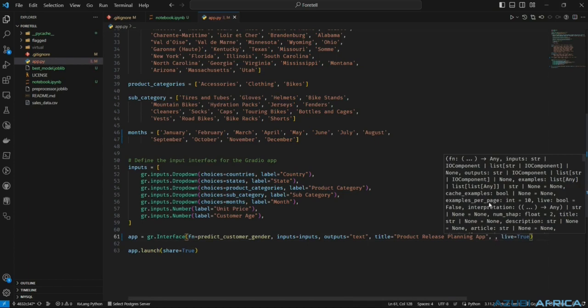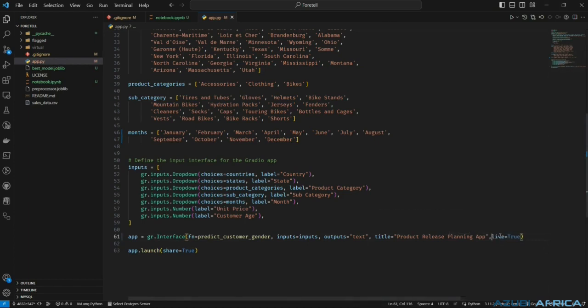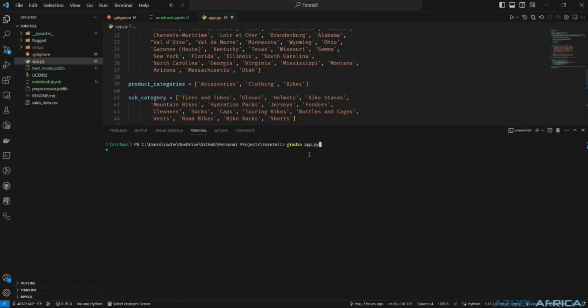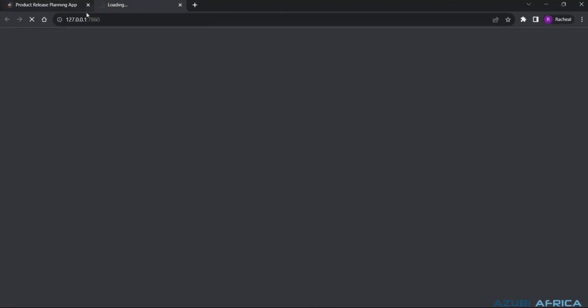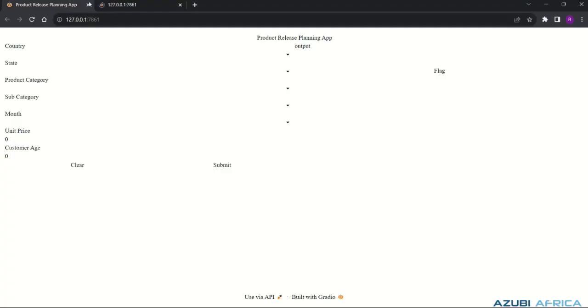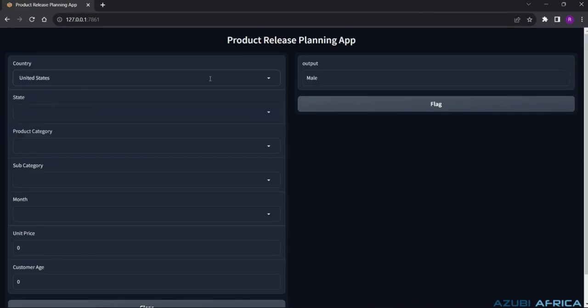What we can do to make it live, like you saw at the beginning, is we can add live equal to true. And now as we input, let's open a new link, change the port number, and you realize that as we fill the values, the output changes based on what we are doing, which is quite similar to the demo we had at the beginning. So we select our subcategory of gloves for the clothing category. The month is May, and then if the unit price is 80 and the customer is age 20, they are male. Okay, so let's refresh this and do it one more time.